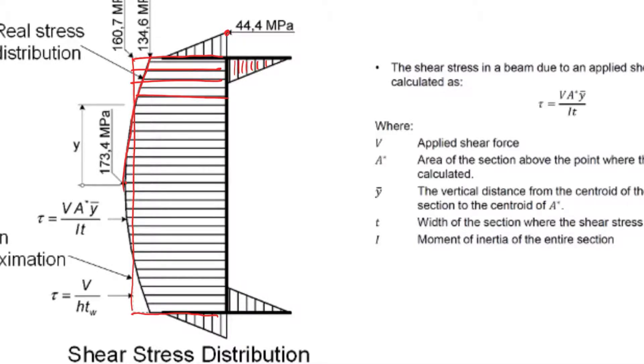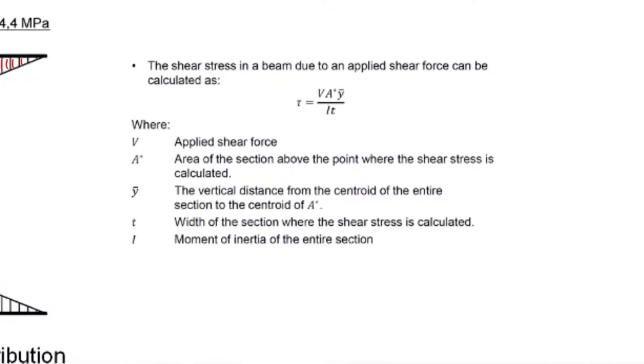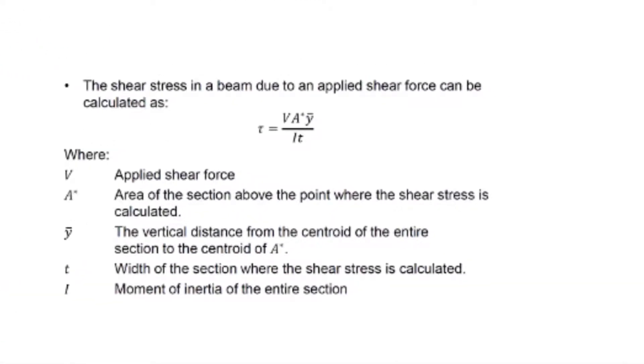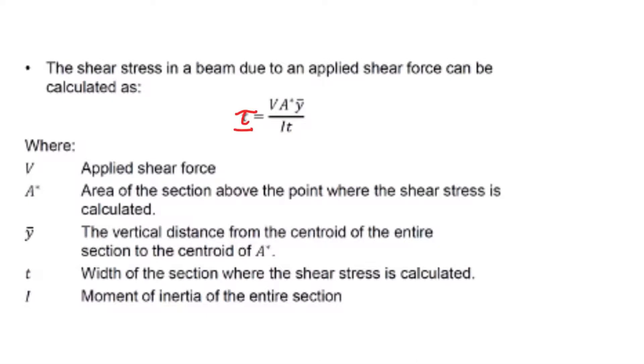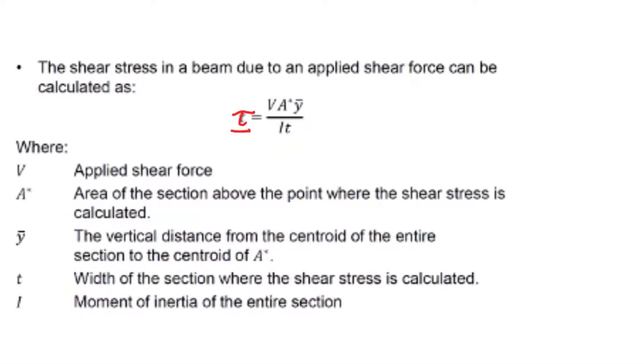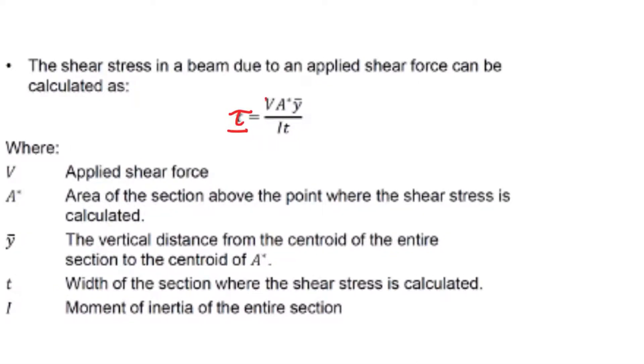With two flanges we can use a simple rule and design it. But what happens if it doesn't have two flanges, or we're going to do a detailed design of this I-beam we've got shown here? Well, there are equations for the design here. You check a stress tau. The stress, the shear stress in a beam due to applied shear force, can be calculated as follows: tau is our v, our shear force, times A* times y-bar, and then divide it by I times t. I'm just going to write this out in case it's not coming through clearly for you.